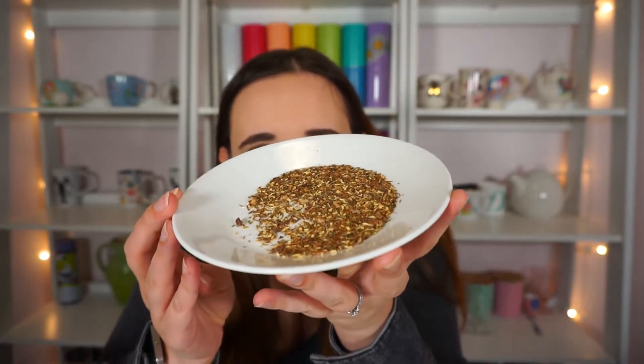Let's spread it out on the plate and see what we can spot. I definitely have a blueberry in my cup — like an actual full piece of blueberry — but on the plate I don't have any. It's very uniform; lots of pieces that are all sort of the same size and shape. You can see the green rooibos first and foremost. Green rooibos is from the South African red bush plant, just like red rooibos, but processed a little differently. It has more of a green, grassy, vegetal taste. It's completely caffeine free, super hydrating, and full of electrolytes and good minerals.